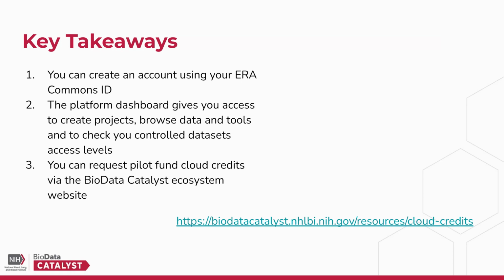This concludes the Getting Started on the Platform video. Here are some key takeaways. The first is that you can easily create an account on Biodata Catalyst powered by 7bridges using your ERA Commons ID. The second is the platform dashboard gives you access to create projects, browse data, look at the public apps gallery to find software tools, and also to check your controlled dataset access levels. Finally, you can request pilot cloud credits via the Biodata Catalyst ecosystem website, which we showed you. And here's the link to the cloud credit request form on this slide, and it'll also be in the video description.